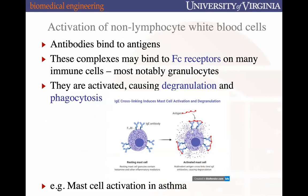Typically what will happen is, in the context of mast cells, because I think mast cells are really cool. Most immunologists don't. They're wrong. Mast cells are cool. Typically we'll have specific kinds of antibodies that are bound to the surface of a mast cell or bound to other cells. Once they bind to the antigen and they're cross-linked, physically associating together in response to binding to their allergen, there's a conformational change that elicits downstream activation that promotes degranulation. For macrophages and neutrophils, those cells will bind to antibodies that already have antigen bound to them, as well as cytokine release and other forms of activation.